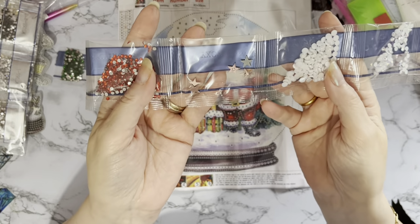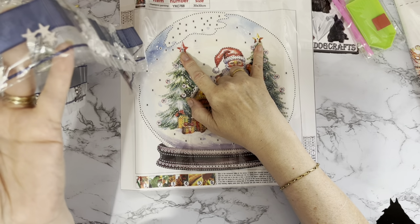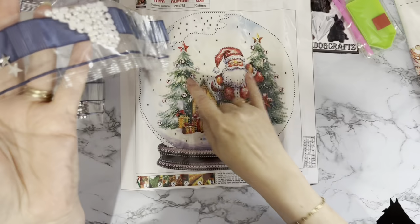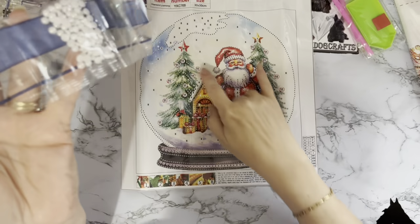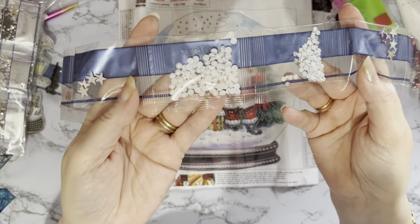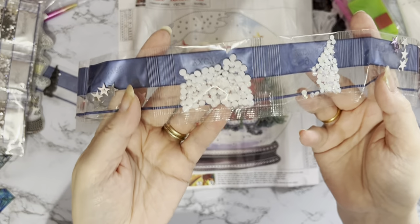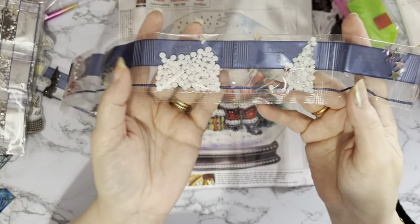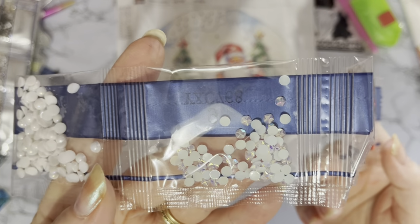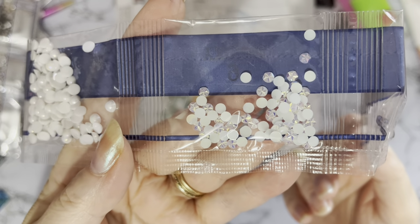Oh, and then we've got some little stars, which are for the tops of the trees. Oh, very nice. What colour are they then? Oh, they are gold. I was going to say silver, but no, they are gold. They're just upside down. We've got some little semi-spheres, some pearls with no facets on, and they have got an iridescent coating to make them very, very sparkly. And then we've got some very, very tiny little pearls, look. And they've got those little stars stamped into them.